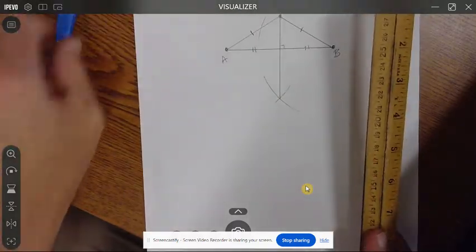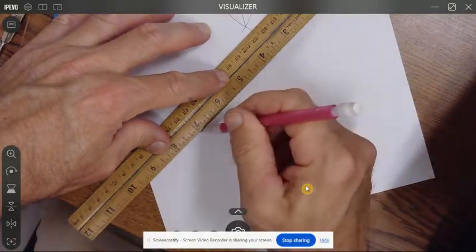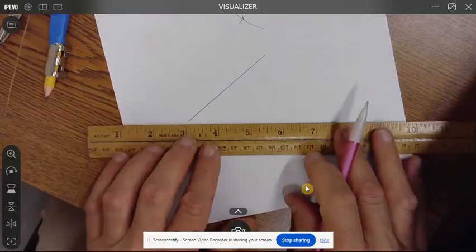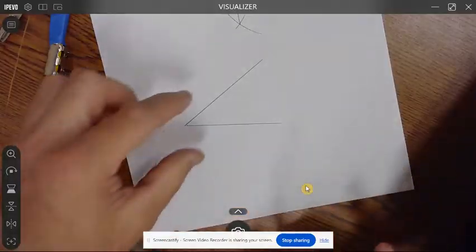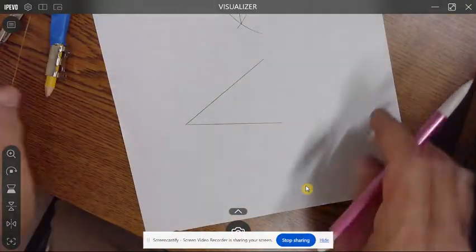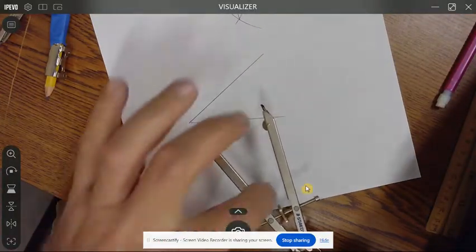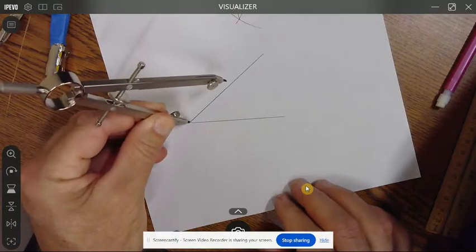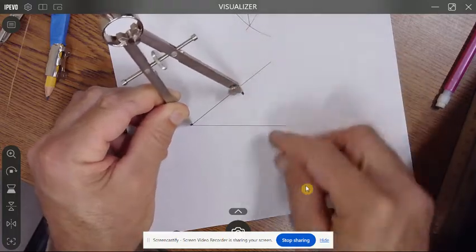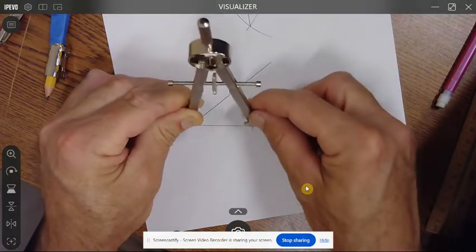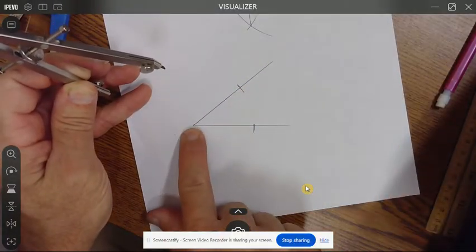Now, the second concept that we've talked about is angle bisector. Angle bisector involves a few more tick marks. So first thing I need you to do is make an angle. I'd like you to make an acute angle. It might be a little bit easier with an acute one rather than an obtuse angle or a right angle. And then you set your compass. It doesn't really matter how far apart you open your compass up to right now, but I want you to make a mark or an arc on that side of the angle and then I make a mark on this side of the angle. So now I have 2 points that are the same distance from the vertex.